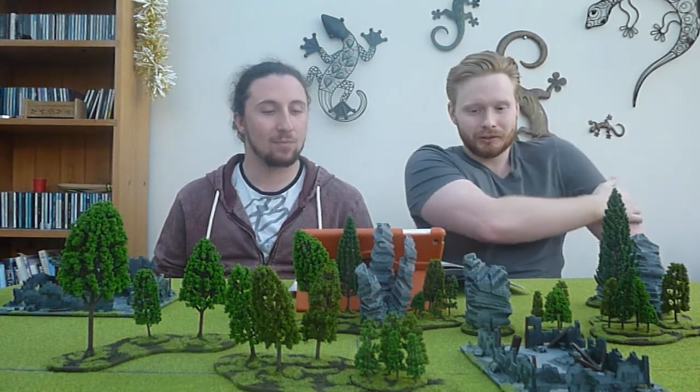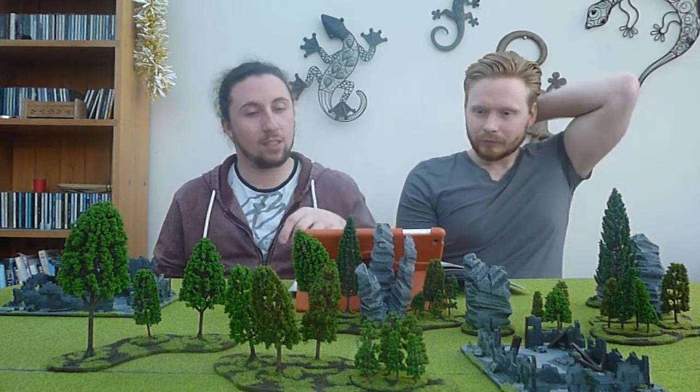One thing we haven't mentioned is Gil-galad's +1 to wound. That's another little hidden gem. If you're thinking of the defense 7 models, 5s instead of 6s. It's perfect.